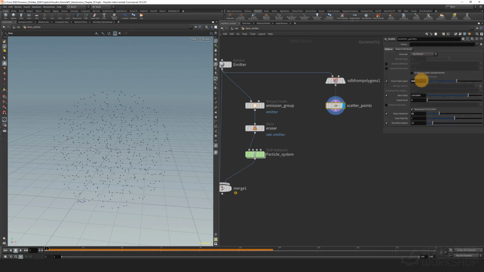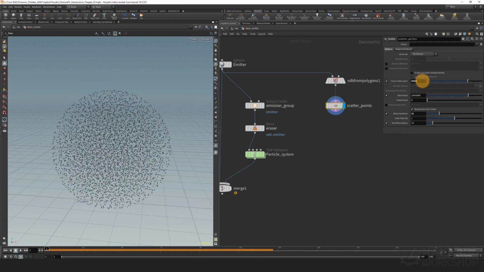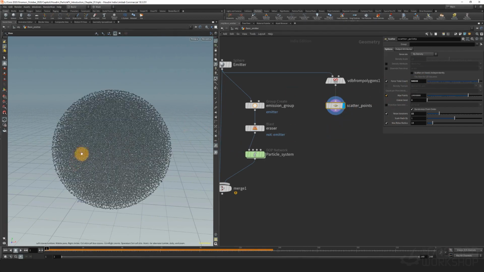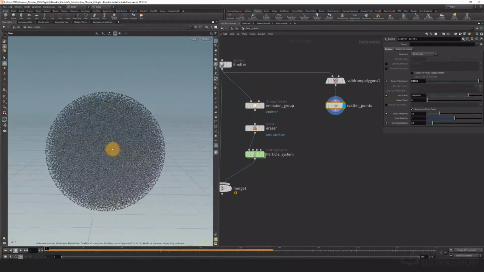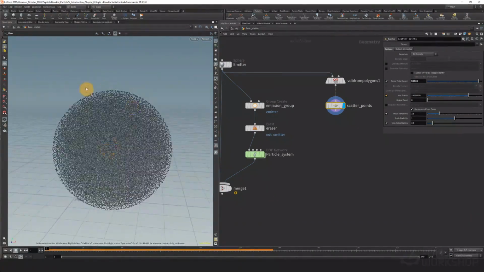Let's say that we have a huge amount of points, maybe, for example, 50,000. It takes a little bit of time to create the points because there are a lot of them, but you see that it's working nicely. It is perfect. We have dots over the entire volume.